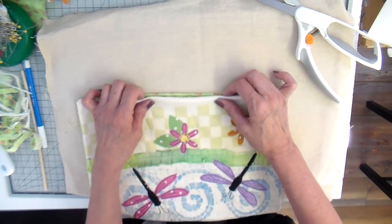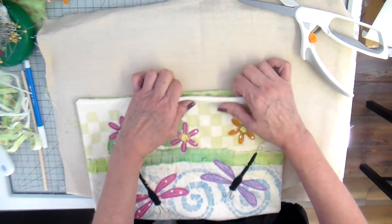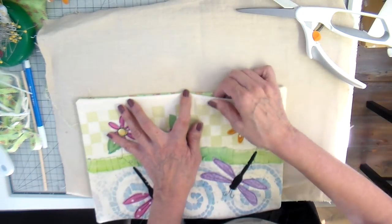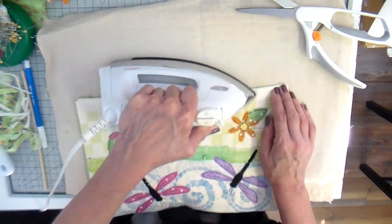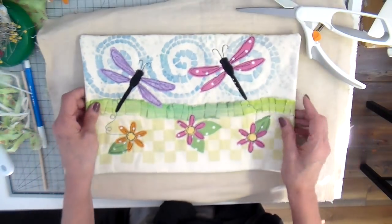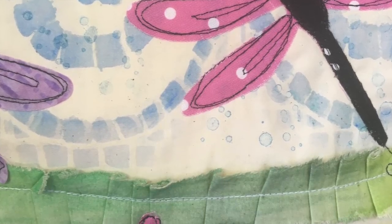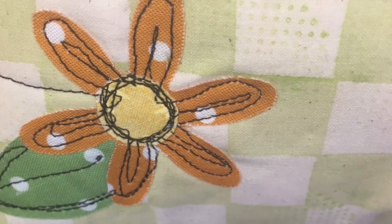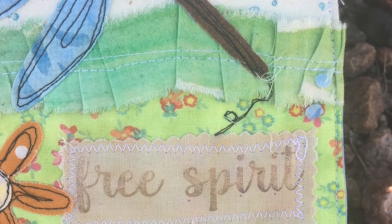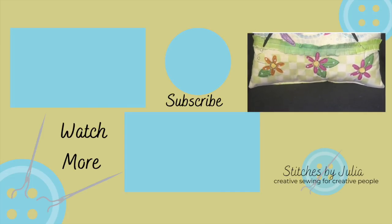I'm going to link my video for you on how I finish my pillows. I just use my sewing machine to finish this little opening after it's stuffed and I'll link that video — it's a real quick one. I hope you enjoyed this everybody. This was just a fun project to get me in the mood for spring, something bright and cheerful. I have some close-up pictures at the end here. You can kind of see my stitching and I just really like this watercolor ribbon — I hope you have a chance to give that a try. I did have enough ribbon left to make a little journal cover, pretty much the same little fabrics — just a really interesting little journal. Have a great week, hope you have a chance to create. Bye for now.